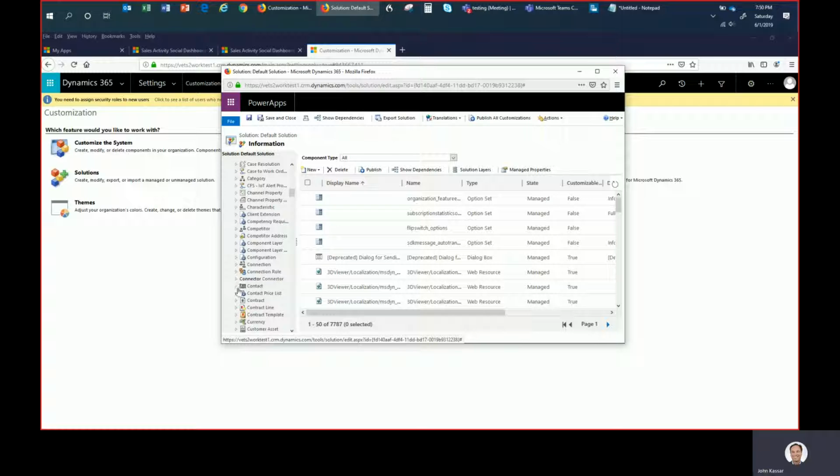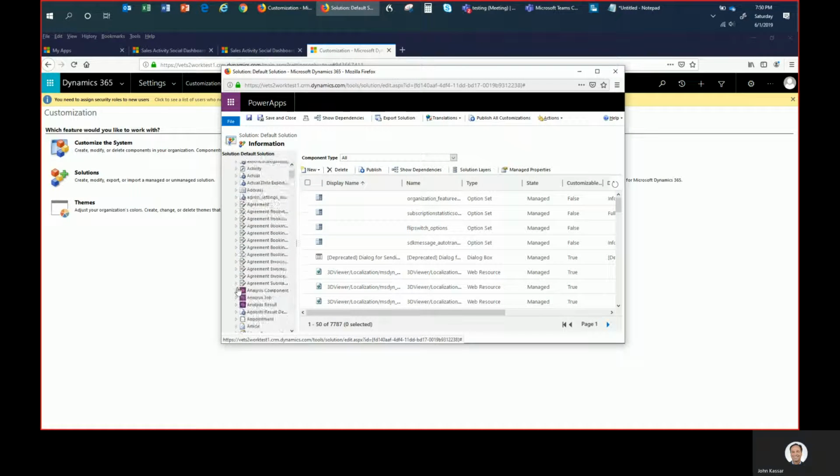Let's see, where's contacts? There's all the contacts. And of course, you've got opportunities, etc. Okay. I'm just going to go through one of these to help you figure out how to configure and play with the system. And you're doing it in a trial, so that's not a problem.